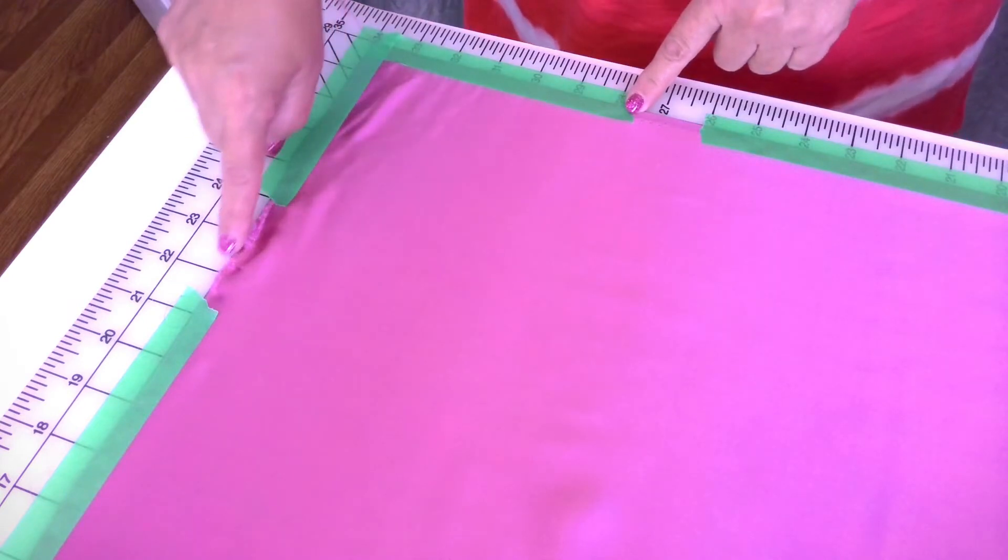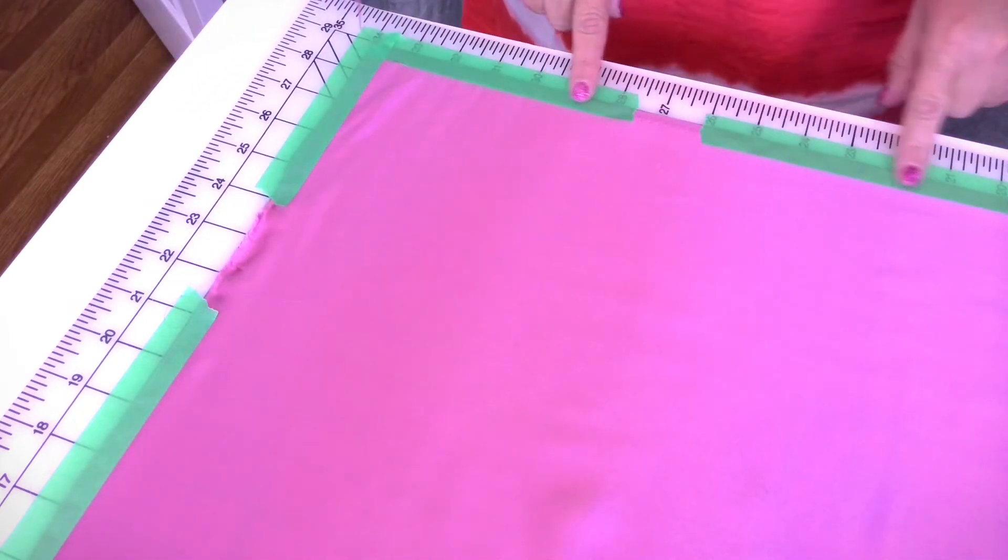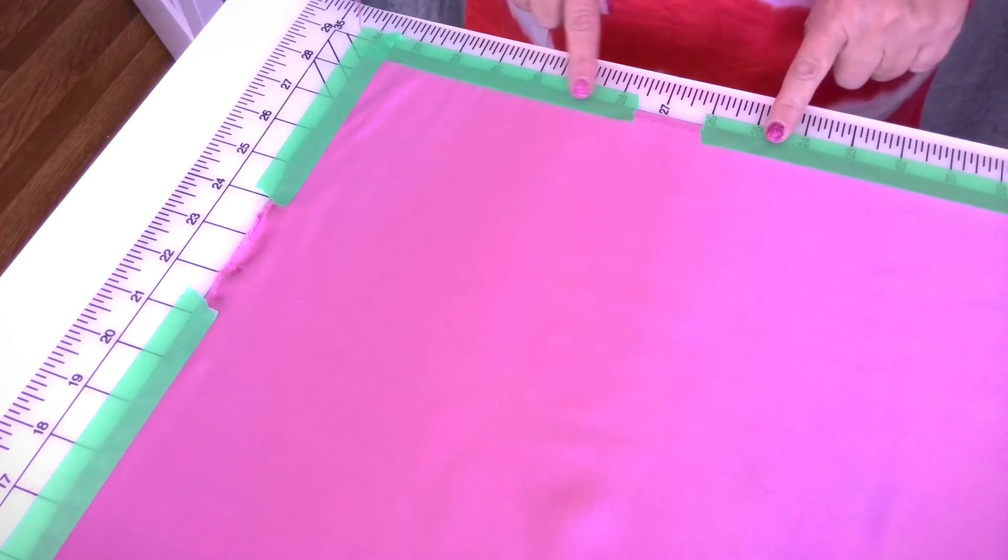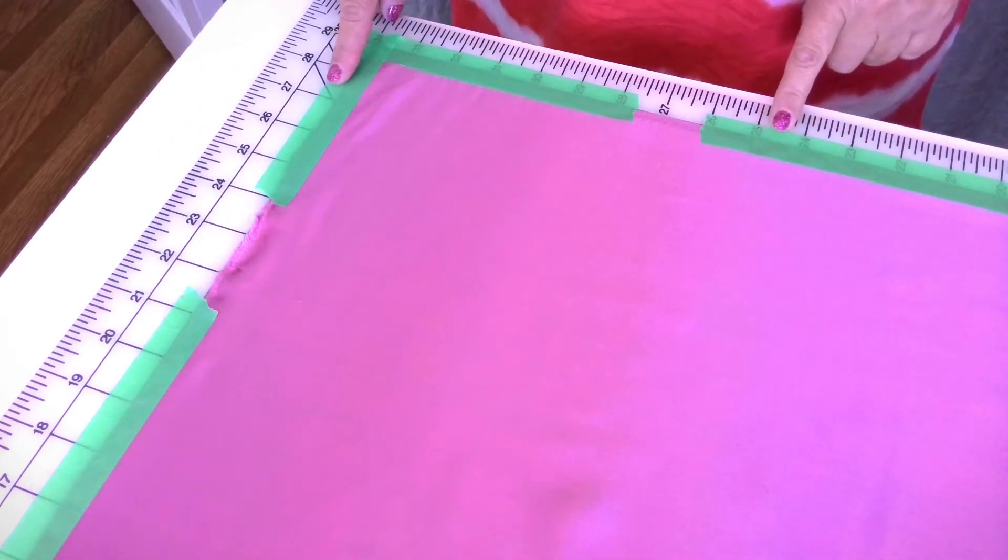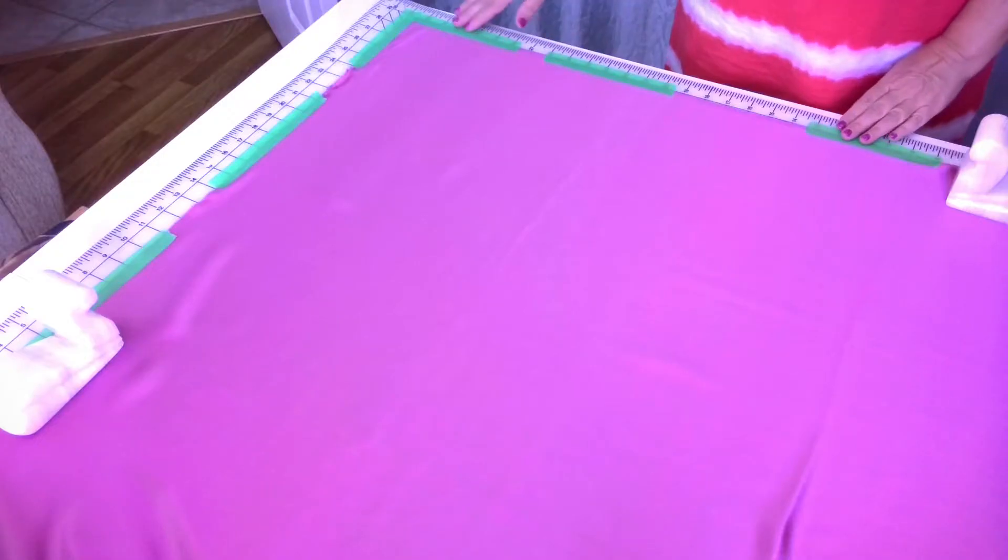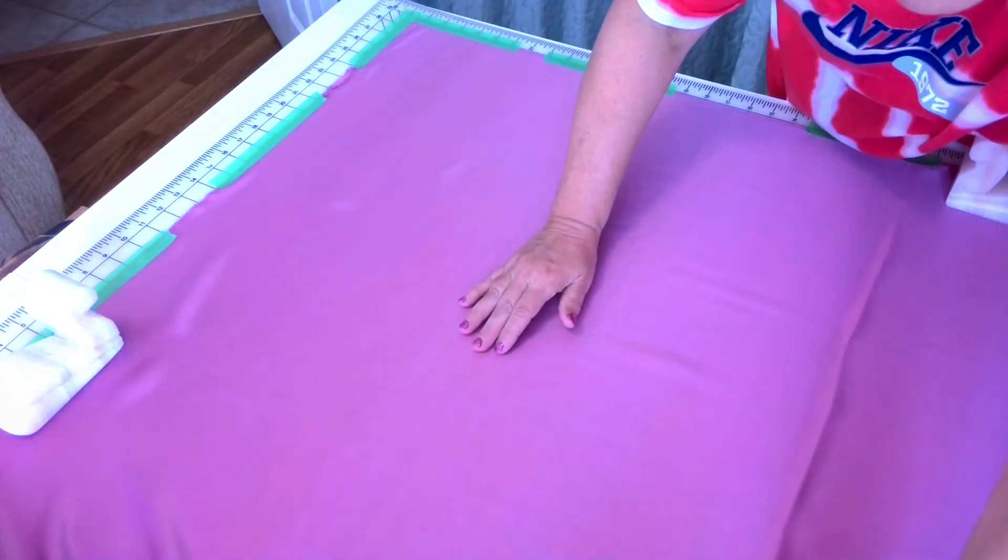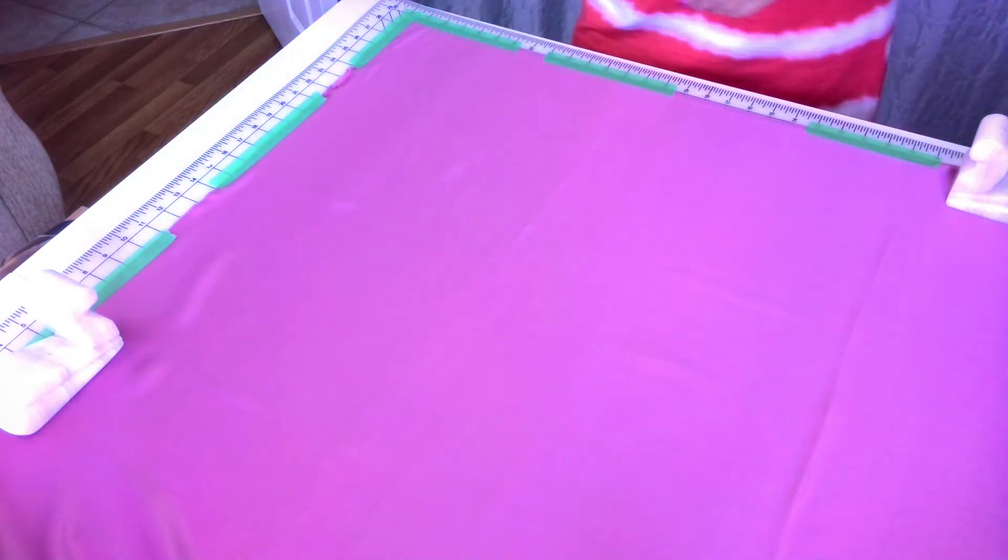Let me show you how to place fabric for cutting on the bias. Place a single layer of your fabric on a cutting table. You cannot cut a bias dress on fold. So the pattern pieces have to be full, not half front and half back. I hope you have a large enough cutting table because it is important that there are no fabric ends hanging off the table. You should avoid that because if some fabric ends are not on the table they will drag the fabric grain out of alignment and cause fabric to stretch and you will have problems with how your slip dress will hang on your body.